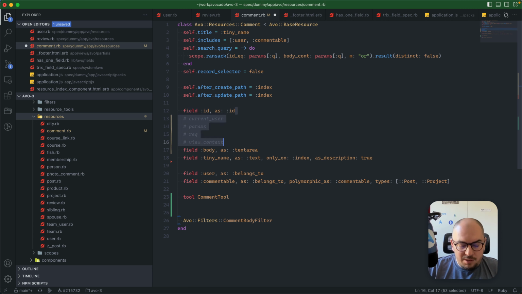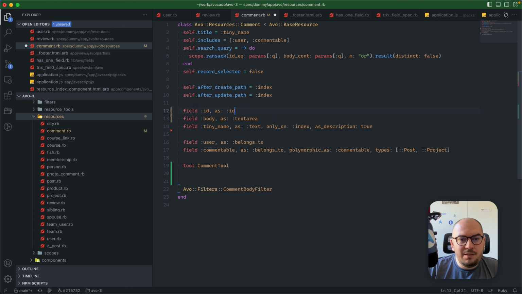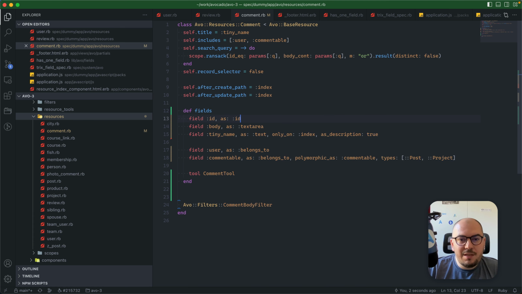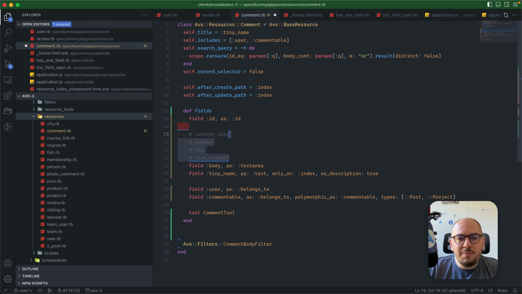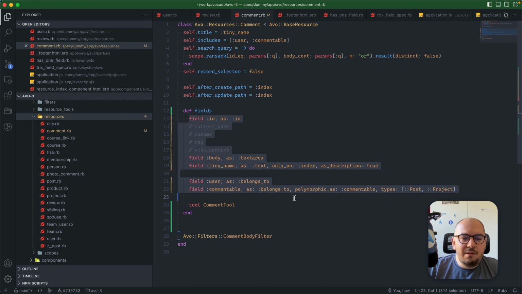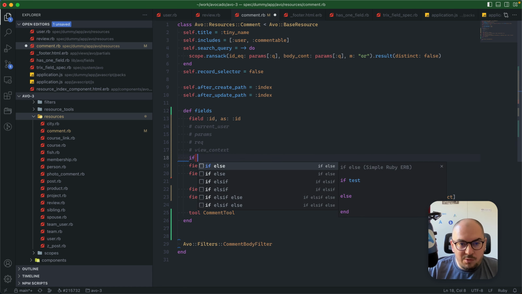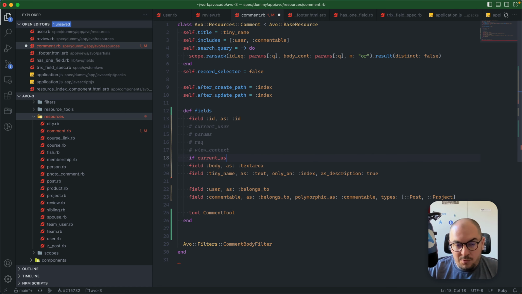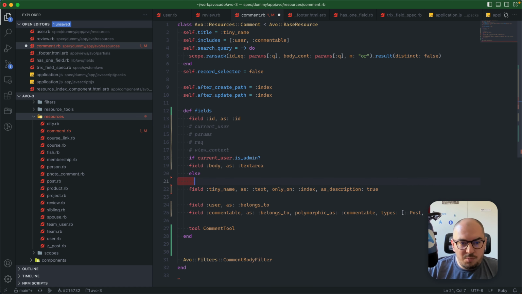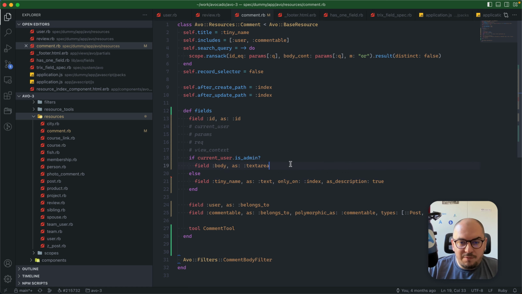You have access to nothing because the app just boots up. But if we do it the dev fields way, you'll have access to all of these because we'll be able to inject them, and we'll be able to run fields whenever we want, so at runtime. And that means you'll be able to do things like: if current user is admin, show me buddy, or else show me nothing, or show me tiny name, or whatever. You'll be able to do this, and you don't have to use visible and everything like that.